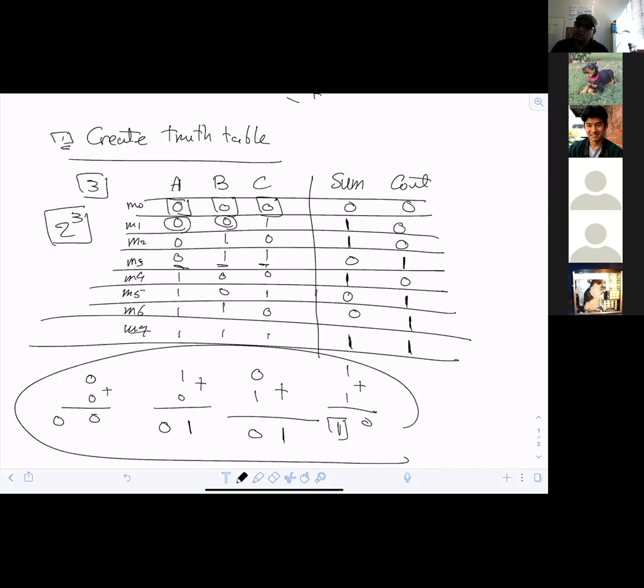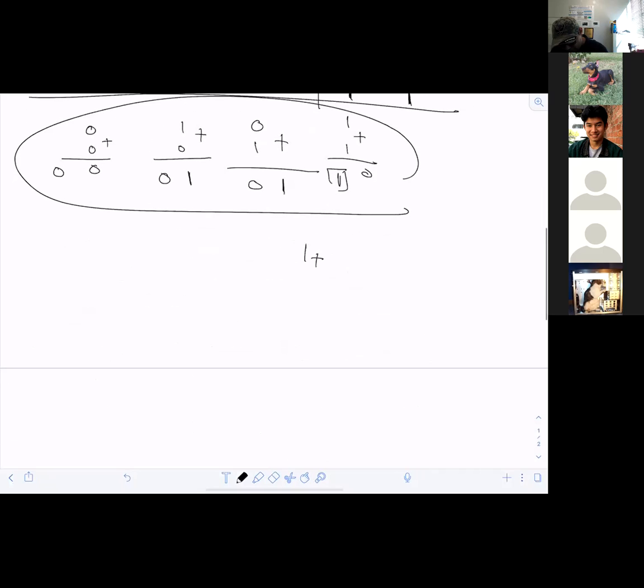Yes. So for the M7, the carry out from A and B still falls on C. Like it's 1 plus 1 plus 1. Look at this. You agree? 1 plus 1 is 0, right? And I have carry out, right? So put carry out here and I have 0 in my hand now, right? That 0 added to 1 will be what? 1. And the carry out is still here, right? That makes sense?